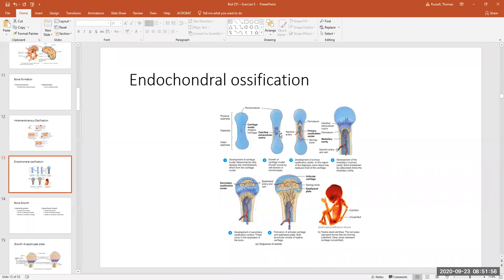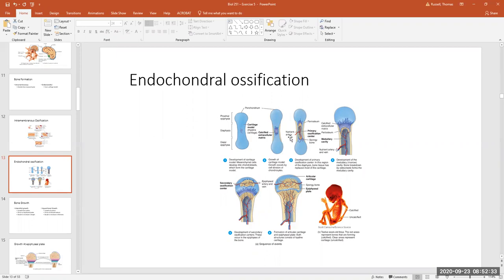So we have the bony collar formation, and we have calcified cartilage where the chondrocytes burst open, and they basically died. And you might think that's kind of strange, and it is, but it's a pretty important step in order to get that cartilage converted over into bone tissue. Because look what happens during stage three. In stage three, we develop what's called the primary ossification center. That develops because of an infiltration of an artery. As you see here, it's called a nutrient artery.